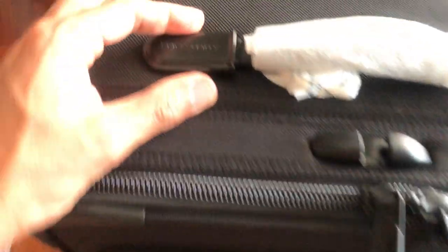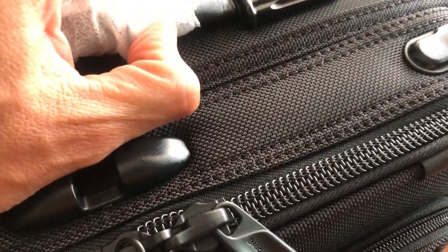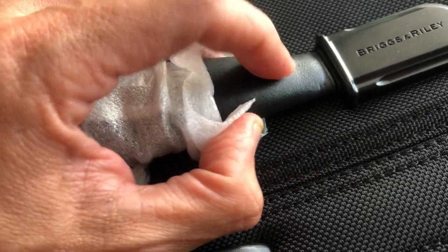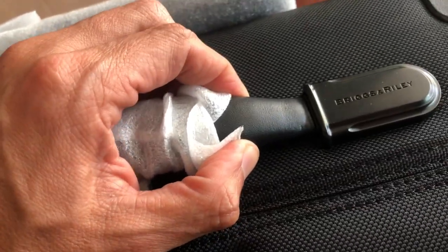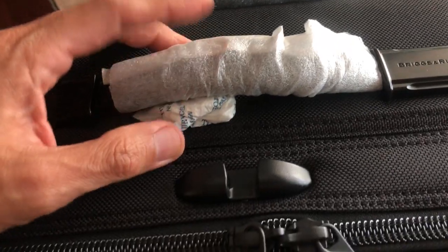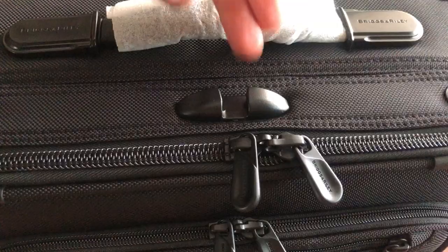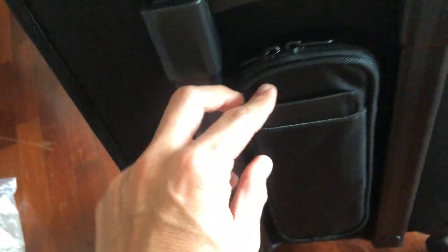Now let's see what else is here. There's a metal handle that looks like leather — there could be some peeling issues over time, but it reminds me of my bag and some car steering wheels. Since it has a lifetime warranty, hopefully I can get that replaced if damaged. It comes with a luggage hook, and I suspect there's a strap that can hook additional luggage. There's also a nice nifty small side pocket.